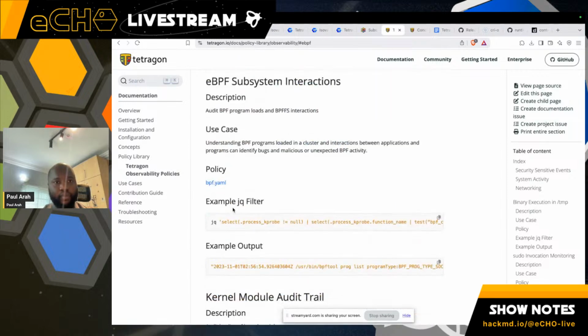So with Tetragon, you can monitor the eBPF subsystem interaction, right? To see all the programs interacting. For example, you could have other programs using eBPF for other reasons in your cluster or environment. With Tetragon, you can actually monitor things that are interacting with eBPF in your environment, right?